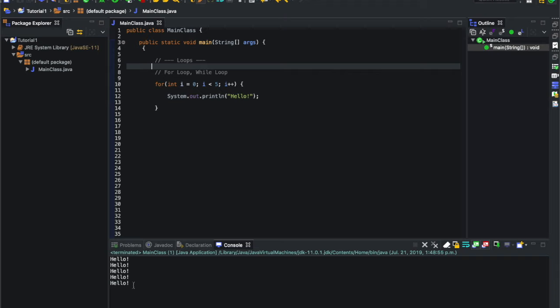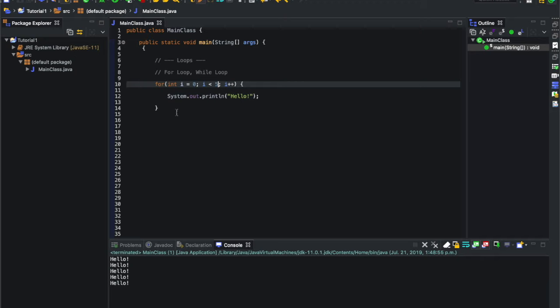As you can see, it prints out 5 times because we started at 0. Since we start at 0, that counts as the first iteration. It keeps going until i goes to 4, and then it adds 1 more to 4, and that becomes 5. This condition is no longer met, so it exits the loop.